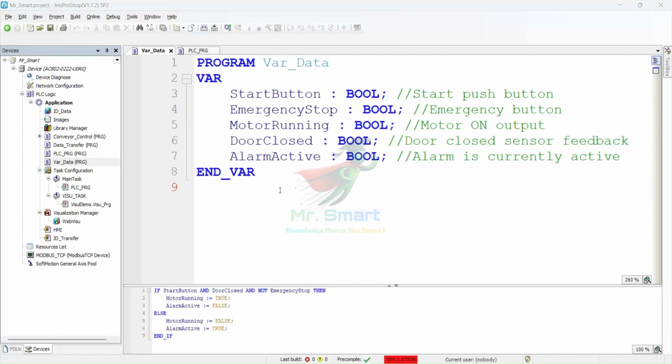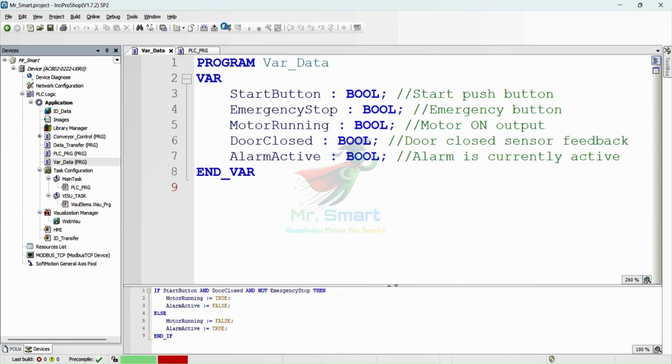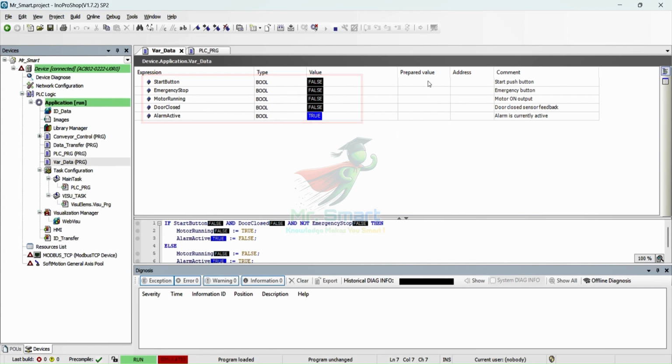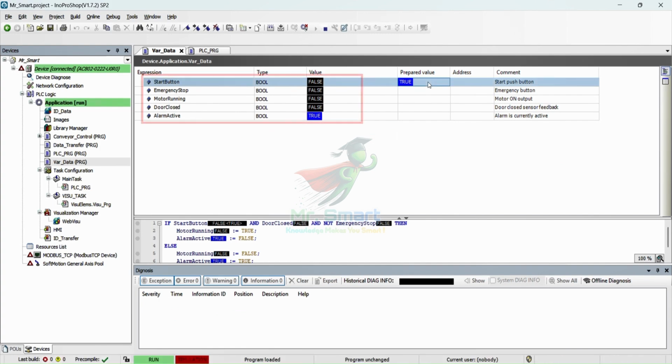For example, the BOOL variables could be start button, emergency stop, motor running, door closed, and alarm active. Whenever you are working with digital inputs, digital outputs, or logical conditions, BOOL is usually the correct data type.